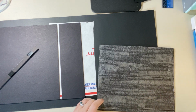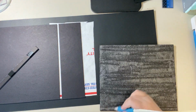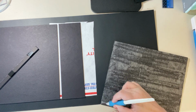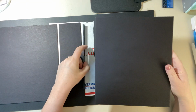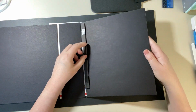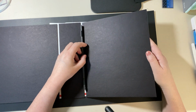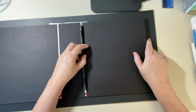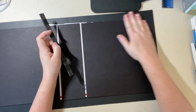There we go. Piece of tape lifted up a little so I can press it down. There we go. And I'll take my spacer, press it there again. I'm holding this at an angle. Make sure I get it right. Lined up at the top and bottom. I've got my pencil line at the bottom here. I'm just gonna let it drop. There we go.